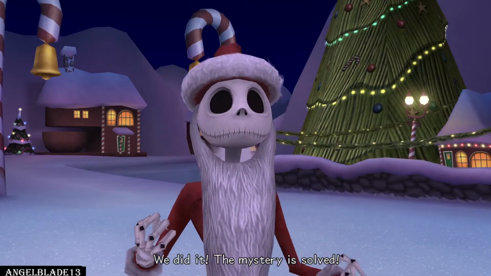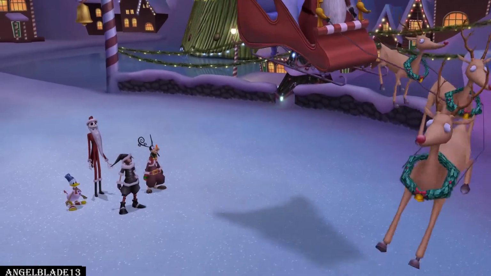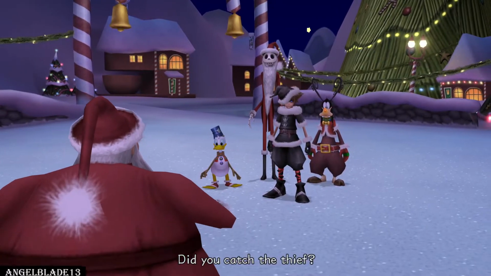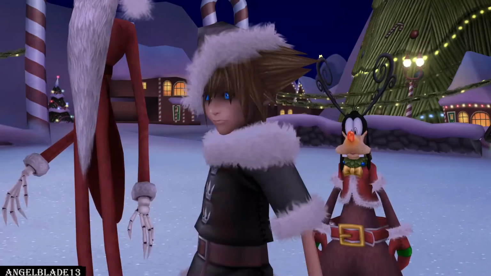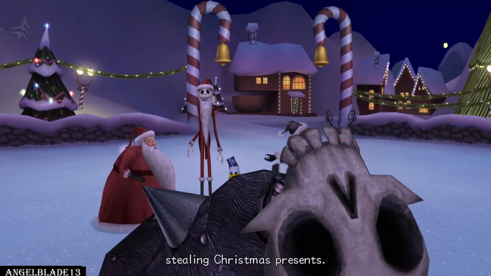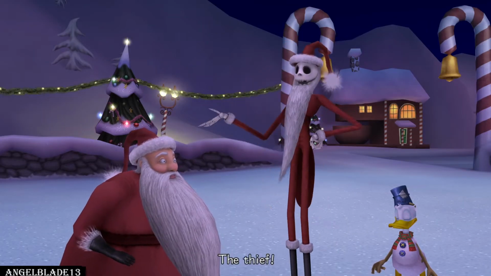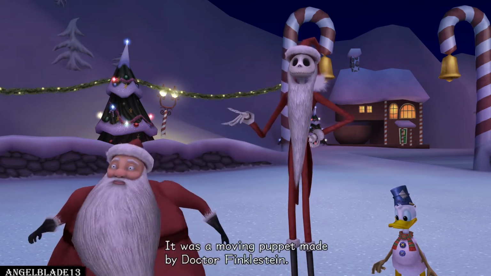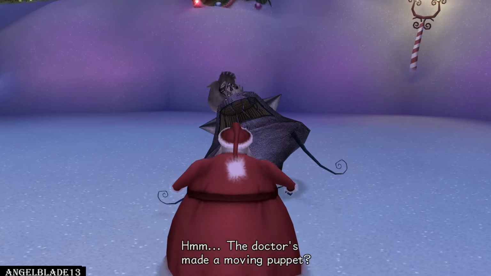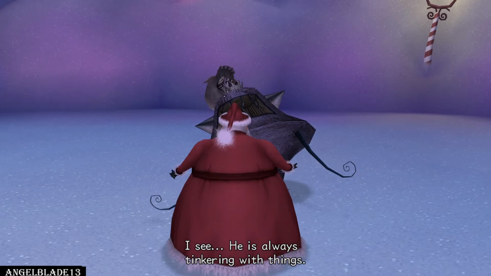We did it! The mystery is solved! Did you catch the thief? Naturally. I just can't figure out why the doctor's experiment would go around stealing Christmas presents. His experiment? The thief. It was a moving puppet made by Dr. Finkelstein. The doctor's made a moving puppet. I see. He is always tinkering with things.